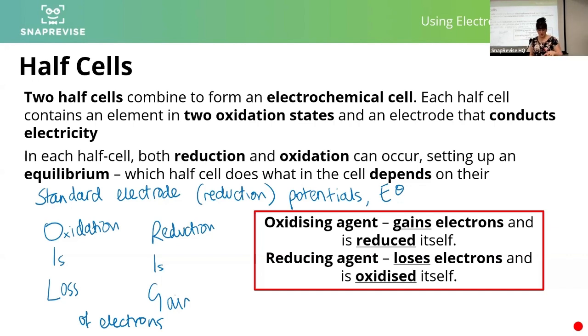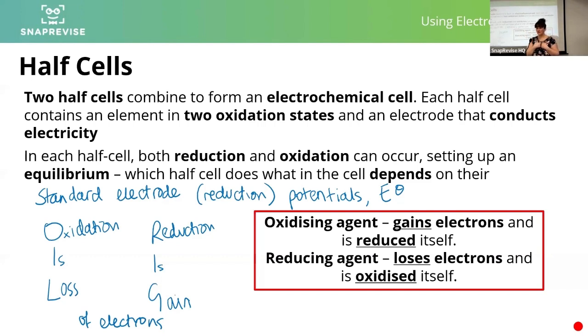And this red box, I personally have never learnt what an oxidizing agent does or can do, or a reducing agent does or can do, because I work it out every time. So you can learn it off by heart if you want, or you can understand it and then work it out. If it's an oxidizing agent, then it is going to be oxidizing something. Oxidation is loss, so it's causing something to lose electrons. The way it can do that is by gaining those electrons, forcing something to lose electrons. So it is gaining electrons, so it is reduced. Reduction is gain of electrons.